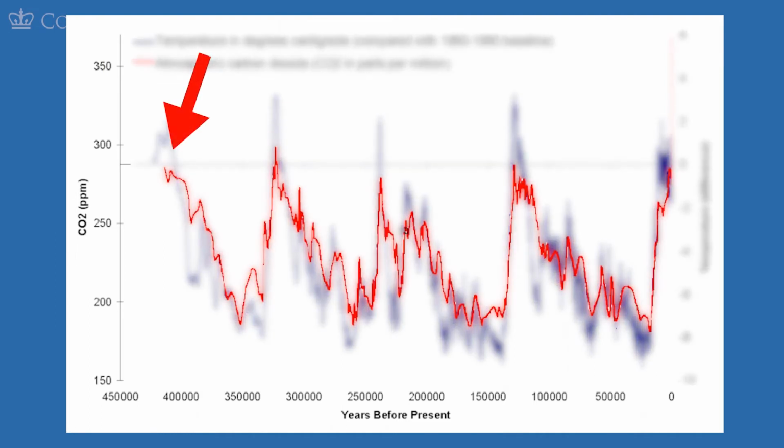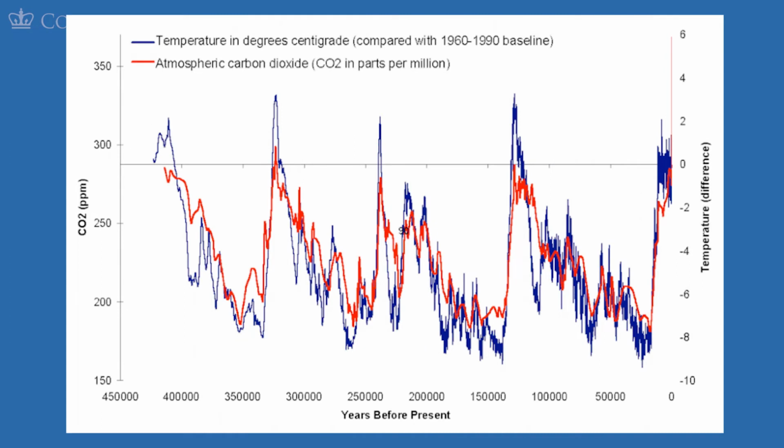You see the red line starts at 280 parts per million, and then in sort of a wiggly fashion falls down to only 180 parts per million over nearly 100,000 years. And then in a relatively short period of time, a few tens of thousands of years, shoots back up again to 280 parts per million, and then starts its fall back to 180 parts per million. And then it does it again, and then it does it a third time. Every 100,000 years, the carbon dioxide in the atmosphere changes by a big factor, 50% or so, from 180 parts per million to 280 parts per million and back again.